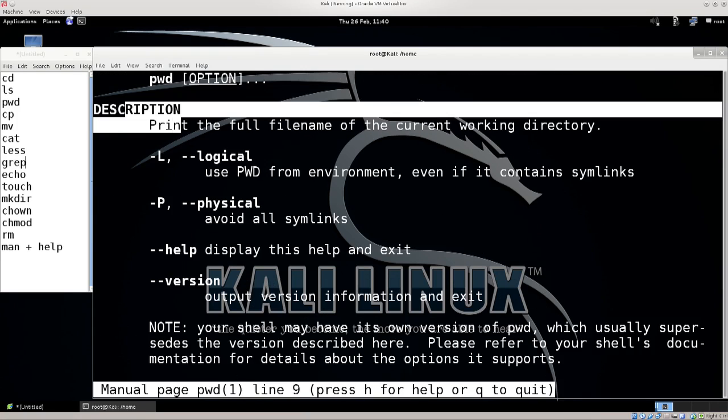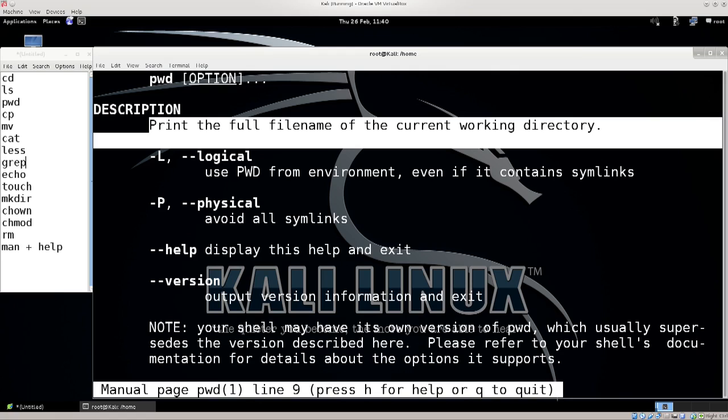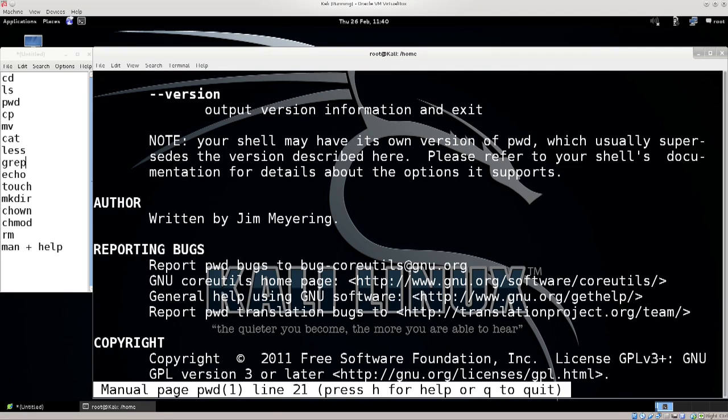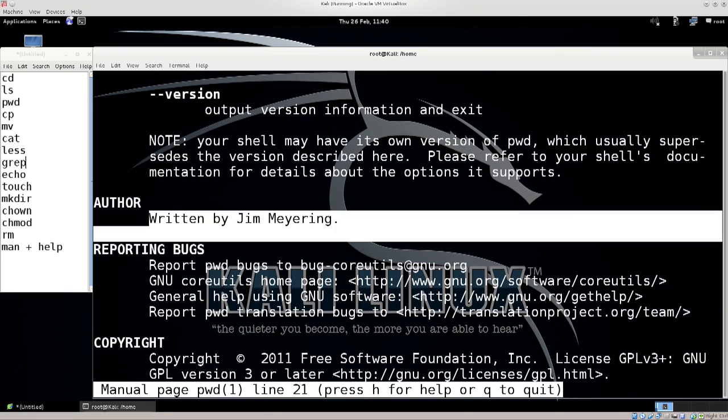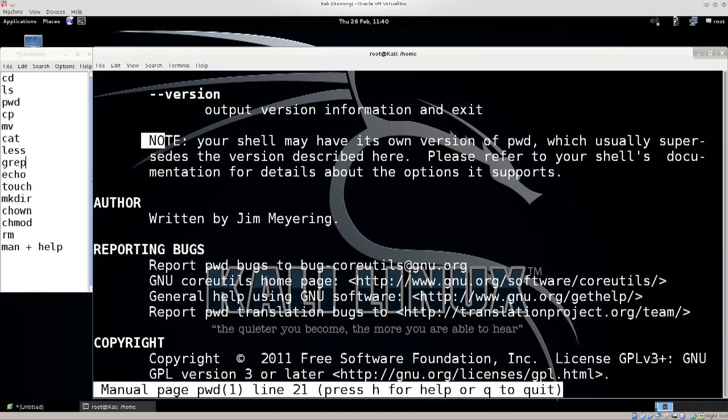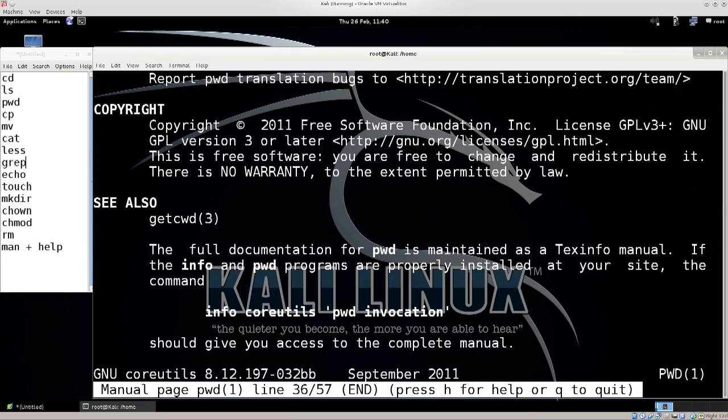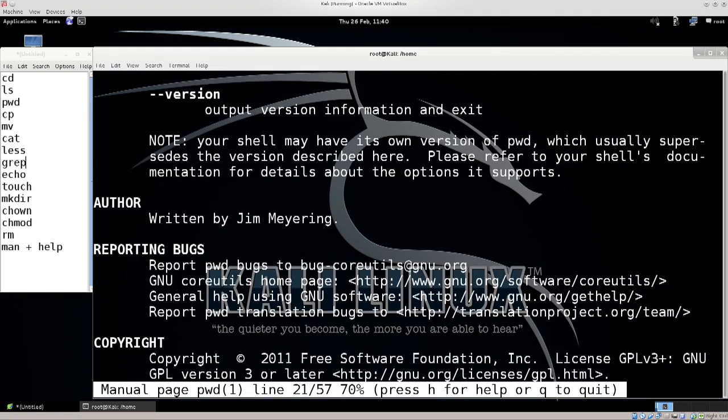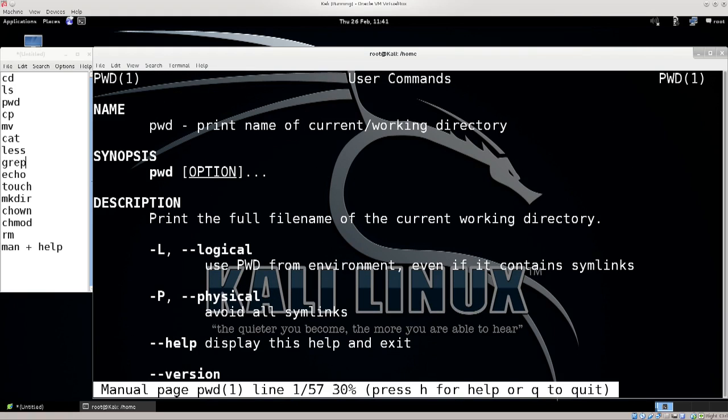You get a full description of what the command does, a full description of the arguments. You even get the author who actually wrote it, some notes, copyright, and some references to other things as well. This is a very short man page because pwd is a very short and very basic command.